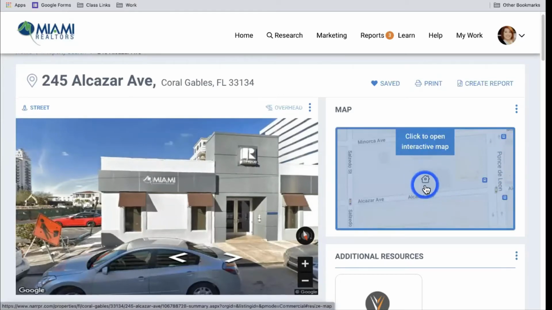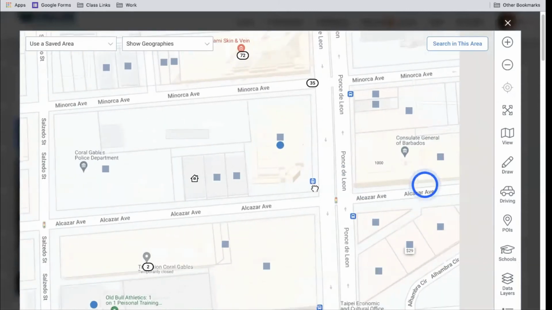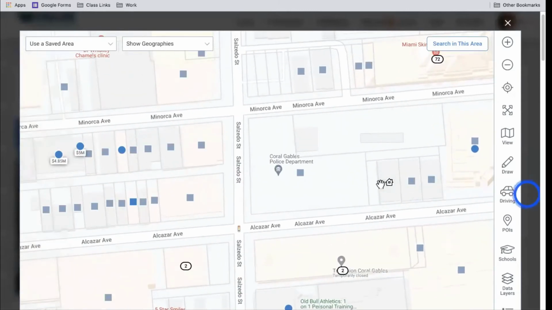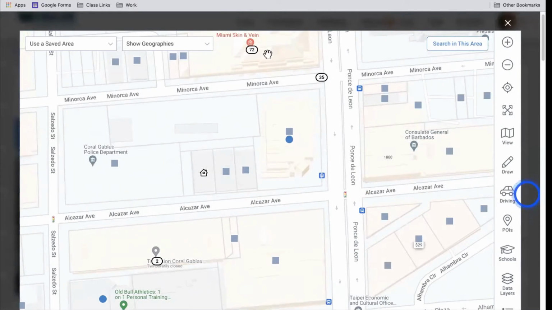If I click on it, this isn't just the map location. It's going to give me some interactive map tools. So if I click on this, okay, here is the property. My mouse indicator doesn't want to cooperate, but here it is. It's right over here. And as you can see, I've got some activity of what's going on in the area. I can draw and search in this area for other things, other similar properties, etc.